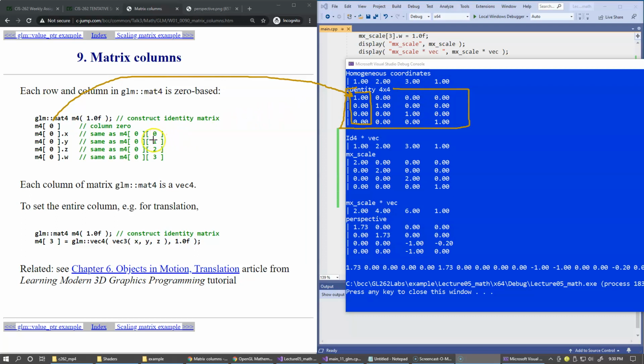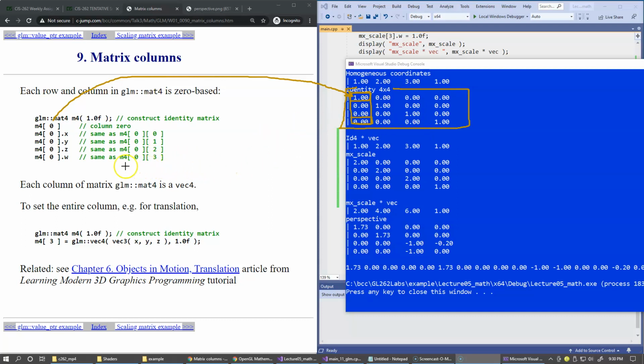So then you can also use C-style multidimensional array or two-dimensional array to access individual components of the column vector. So of course index 0 will give you access to the initial component, initial element in this column vector, and index 3 will give you access to this one.